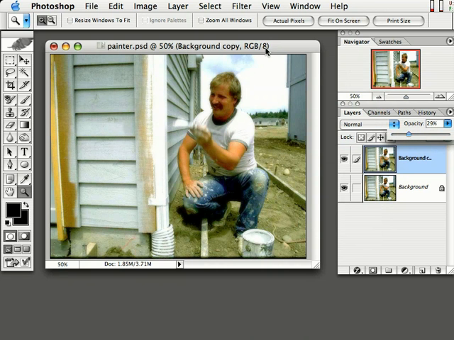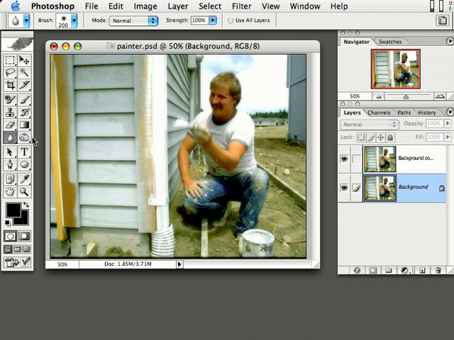That's looking pretty cool. Now, the next step, what we're going to do is enhance the depth of field in the image. In other words, we make some of the background areas out of focus, and we bring in the foreground, like the guy painting and all that stuff. So first, click on the background layer number 1 right here, and this is the background that we're going to apply the blur to make it out of focus. Come right over here to the toolbar and select the blur tool right here, and that looks like a pretty good size brush right there, but depending on the size of your image, you may need to select a different size brush.